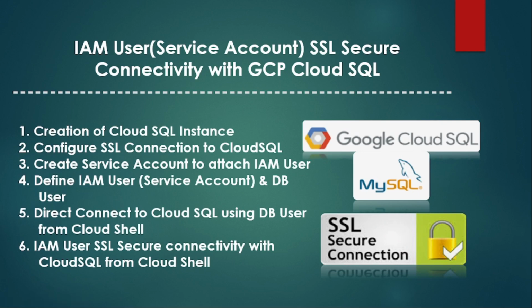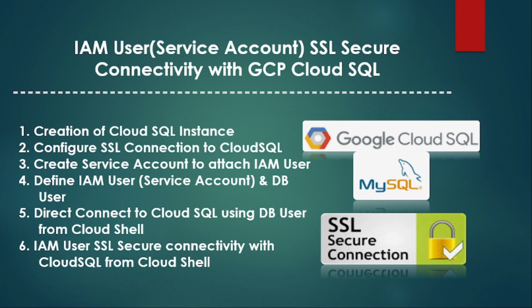Hello all, welcome. In today's session, we are going to cover IAM User SSL Secure connectivity with GCP CloudSQL instance. As part of this session, we are going to perform 6 steps as mentioned here. First, we will create a CloudSQL instance and configure the public IP. Second step is we will configure the SSL connection to that particular CloudSQL instance.